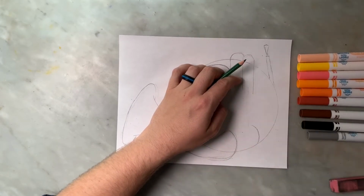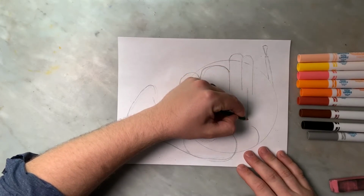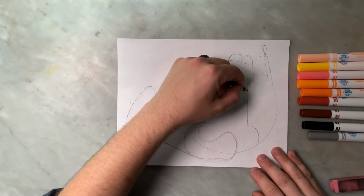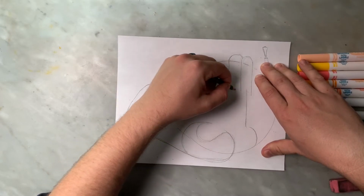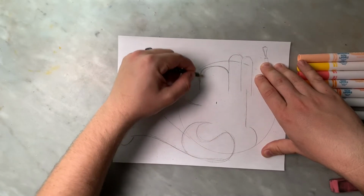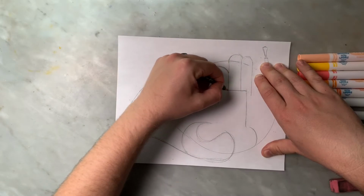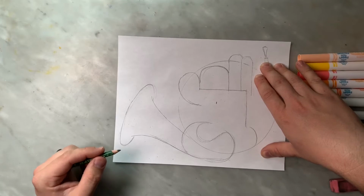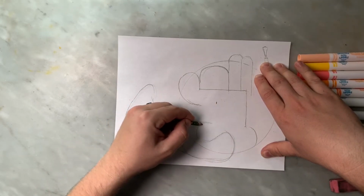This line is going to be mostly hidden by some circles that will go on top of it, but nevertheless I want to make sure that it's straight because it's a guiding line for one of the biggest shapes in the whole thing that we're drawing here. Alright, next we're going to come over from here all the way to where these two lines meet. Good. And on the bottom, we're going to do the same thing right below it. So we want to go from here over to about here.